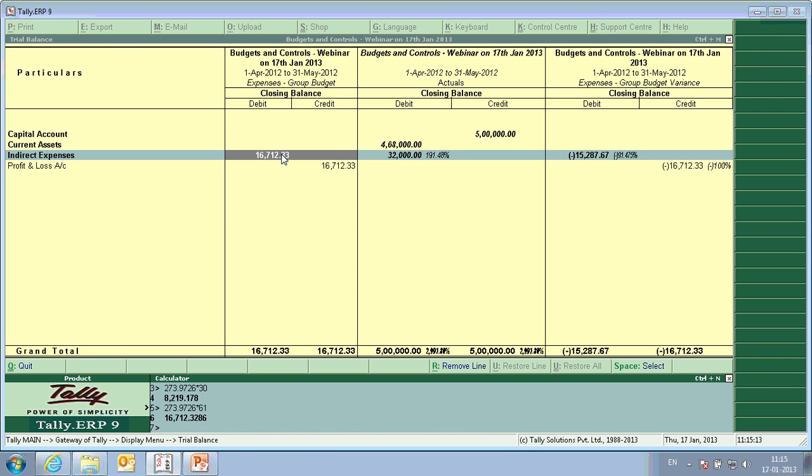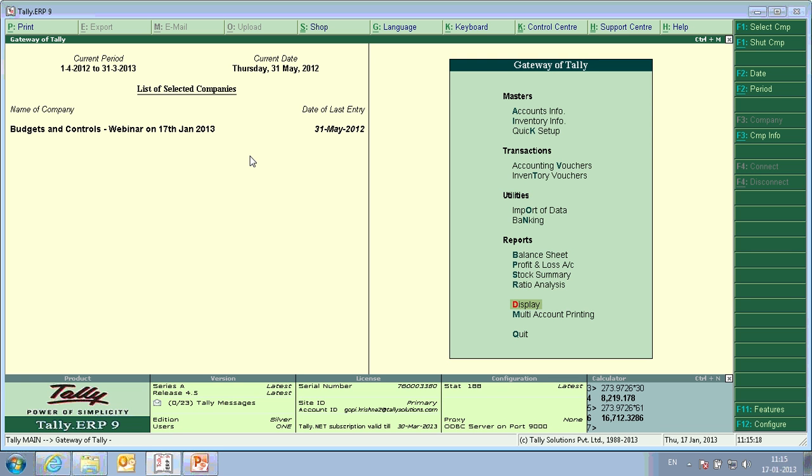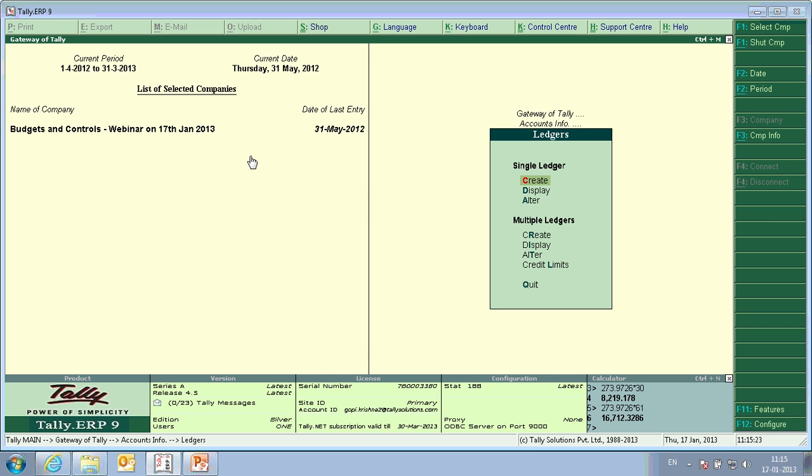So we'll come back to that. Okay, so let me do it now. We have done with the group budget right now, so we'll see the ledger budget. I'll create one more ledger. Smart Infotech Narayanan asks, is it possible to set a budget at 3 levels in one shot? If possible, please explain. Let us see that.